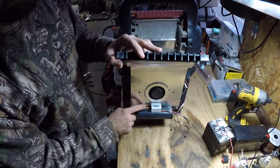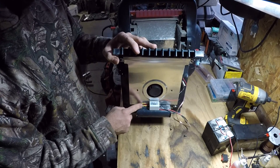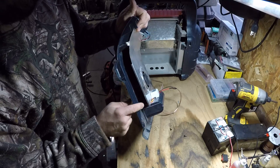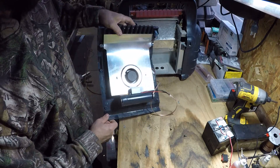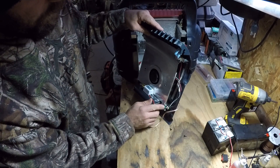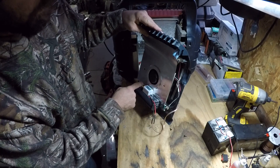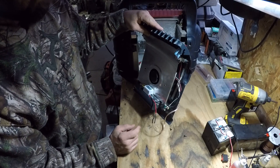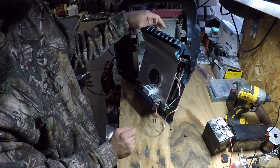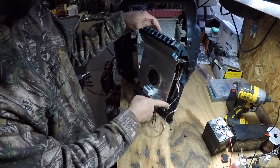You've got your 12 volt coming in and your 6 volt coming out. You have a red and a yellow wire that come out — your red wire is your positive and your yellow is your negative. I hid the wires around back so it's nice and neat. Your green wire is your positive and your black wire is your negative. You just hook the green to the red and the yellow to the black. I have them soldered and heat shrunk for the strongest bond possible, but you can hook it up however you wish, and that sends power to your fan.